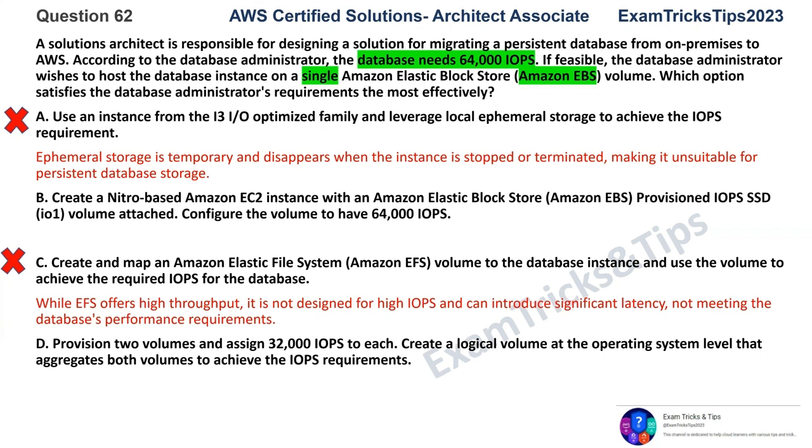When you have a solution that is purpose-built for this particular use case, which can go up to 64K IOPS, which is the io1 volume, then why would you go for something that is a makeshift arrangement and going to add much more complexity to your overall solution, and you will need some sort of manual management of this application as well. So this approach is basically not a good one. This adds complexity, potential performance overhead due to an additional layer of volume management, and potential bottlenecks. So not a correct option.